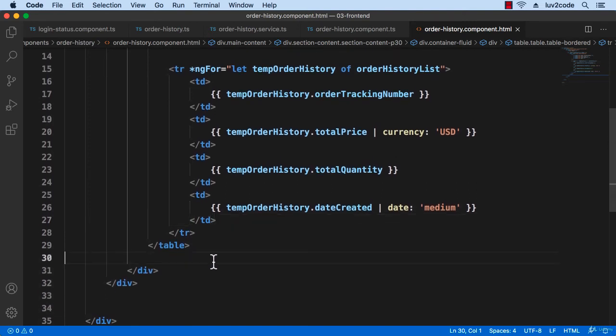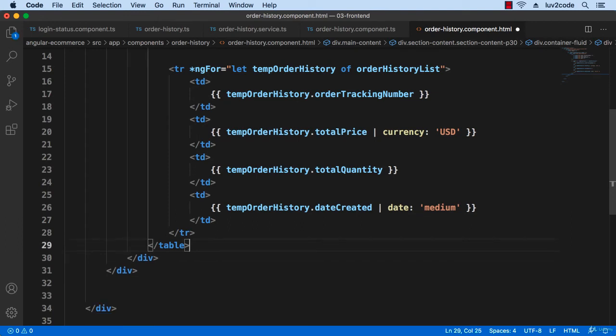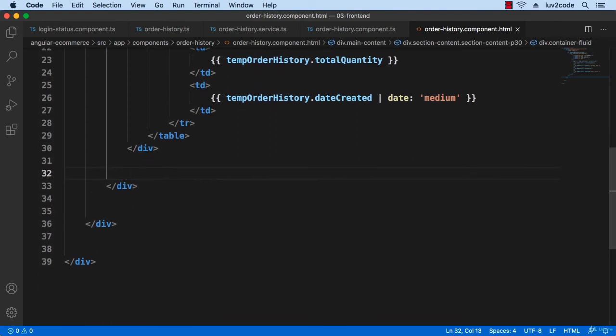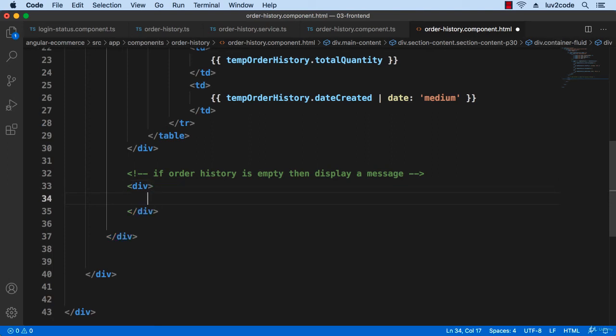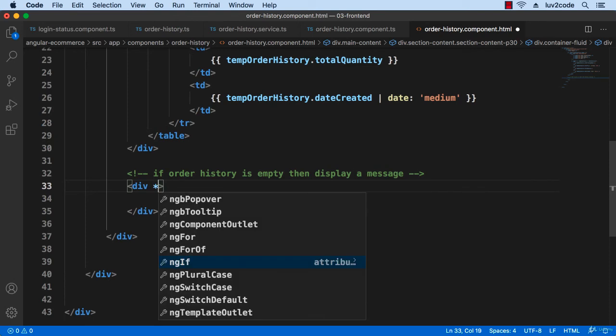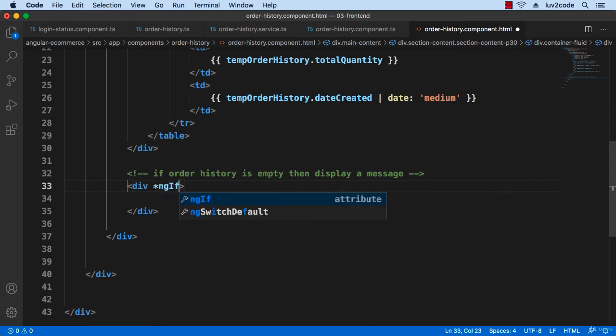Alrighty, so I also want to handle the case where there are no orders. So if the order history is empty, then let's display a message. So I'll set up this div, then I'll make use of this *ngIf orderHistory.length equals 0.